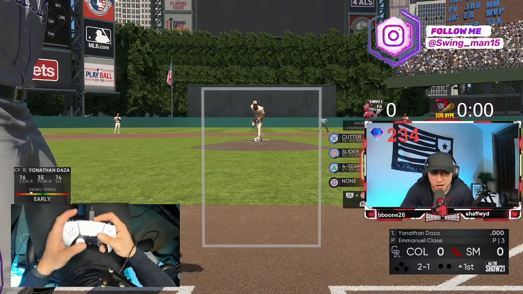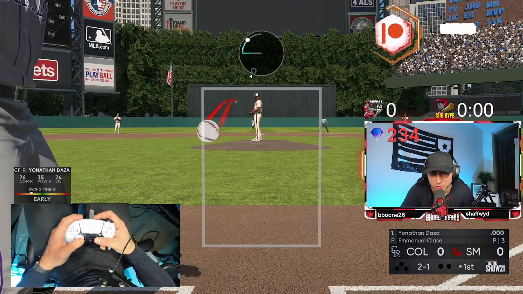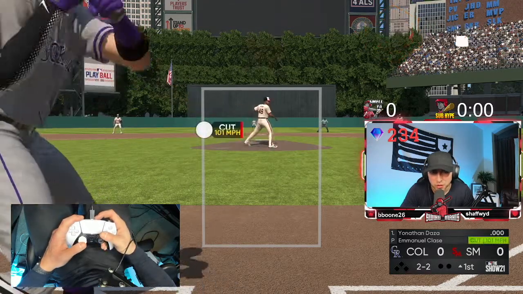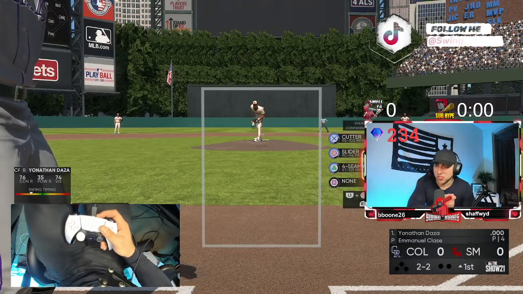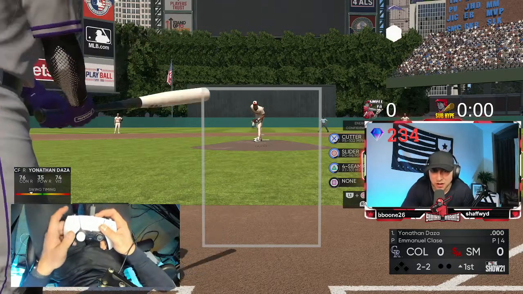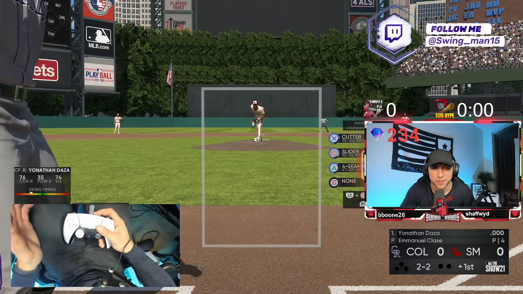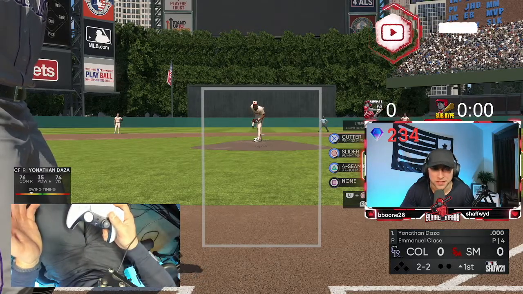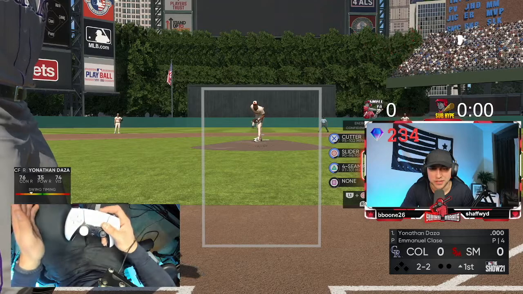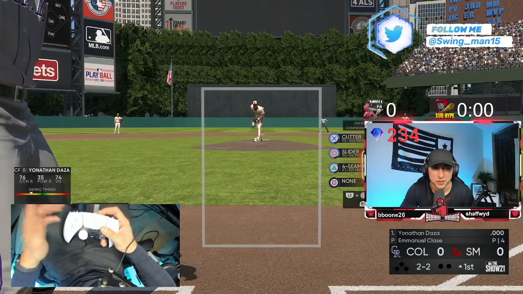All right, now when it comes to inside, I personally don't like to go on the corners. I like to go right in between and just go inside on them. With that cutter, it's one of those pitches that is so quick that if your batter is going to swing at it, it's more of a gimmick. Your batter is probably going to foul it off. Might be a foul ball that almost goes out, and don't freak out. It's just a strike pitch that they have to time perfectly. And I'm telling you, if they don't time it perfectly, you probably got them.